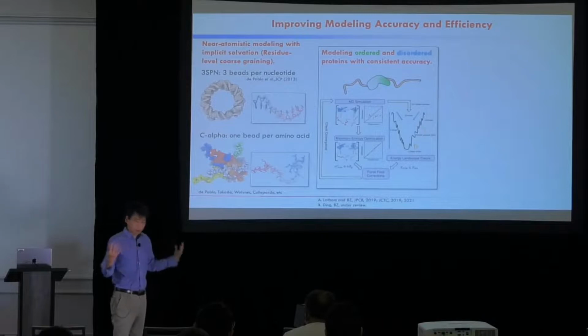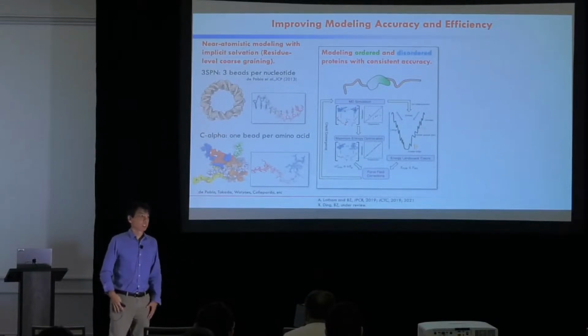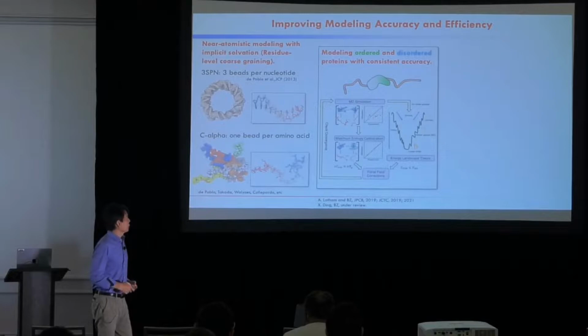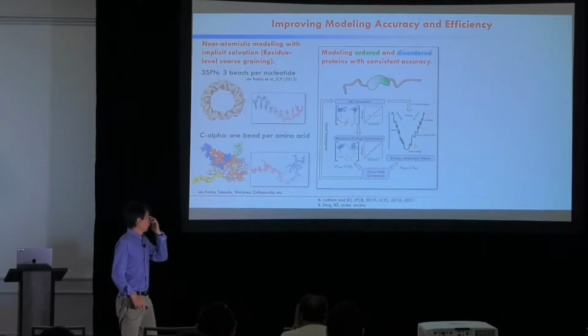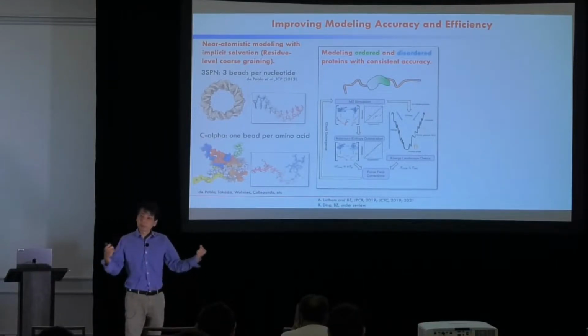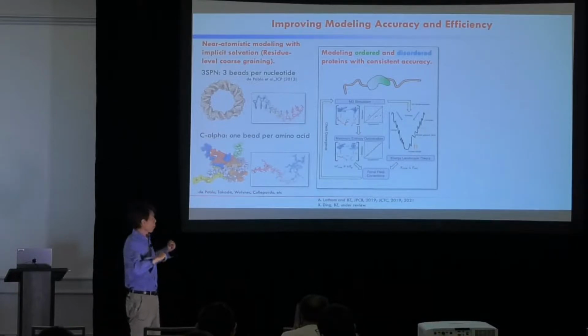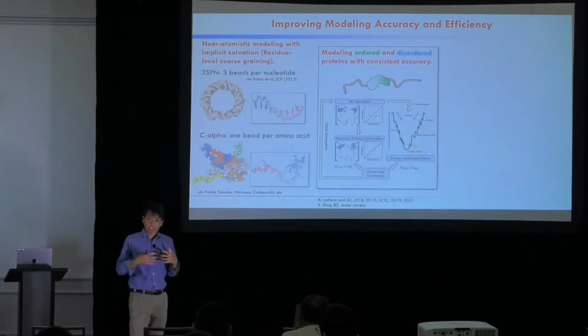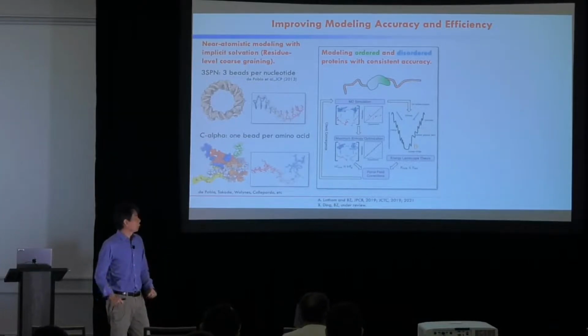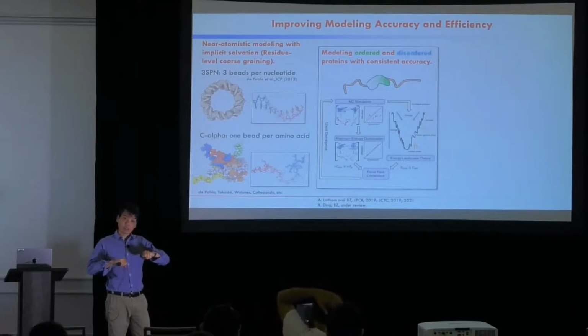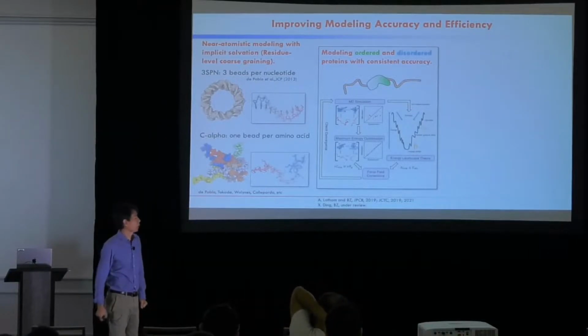Now, this model is of course not perfect. No model is perfect, and we're well aware of the limitations. So we have also been trying to develop new methods to improve the accuracy of those models, and in particular, we focus on developing a protein model that can consistently describe both ordered and disordered proteins, as you have heard about in many talks. Those proteins are very important for phase separation. But achieving a consistent accuracy for both the ordered and disordered domains of those proteins turned out to be quite challenging.